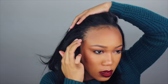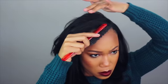So taking that Cream of Nature Super Hold Edge Control. If you guys have not tried this, go to your store and get it. Like, it's much better than just that standard hold. It actually works, especially on my edges. And I'm just using that. I'm just going to brush that through just to lay everything down. But like I said, if you want to go with that natural look and you don't want your edges to be held down, then skip this step completely.